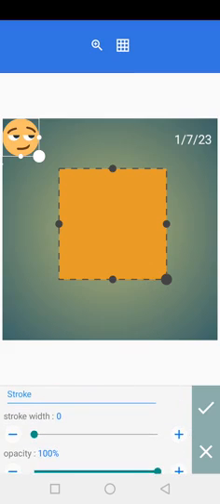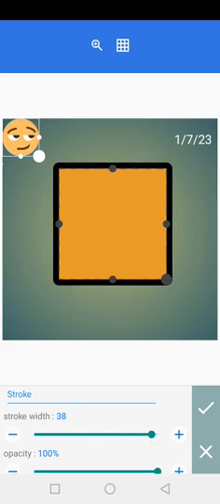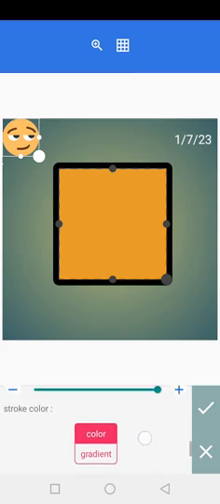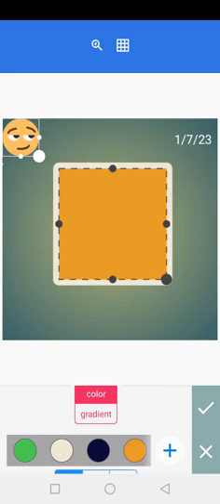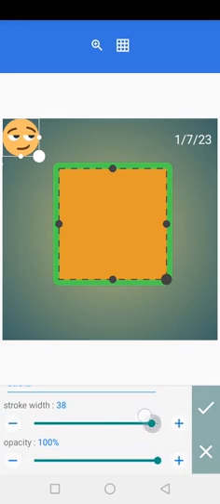Now the next one we have here is stroke. Now stroke is just like a lining at the edge of the shape you are working with. Now let me increase the stroke width. You can actually determine how thick the stroke should be. You can see by the time I increase it, you see the stroke appearing. Now you see the stroke color here is black. You can actually change the stroke color too. Look at it, you see the stroke color at the bottom. You can change it to white, black, or green, depending on what you want. Now I can reduce the stroke width like I told you before, and I can increase it.